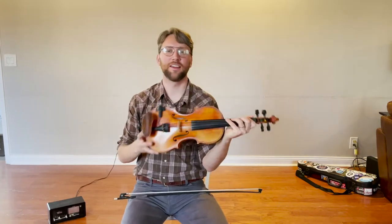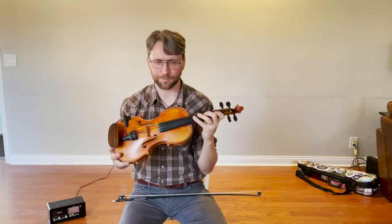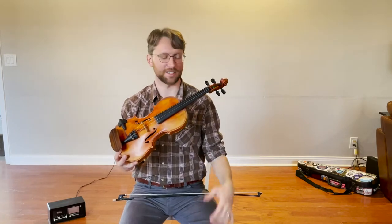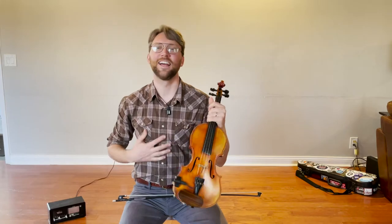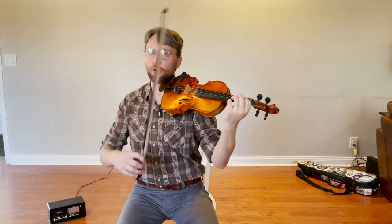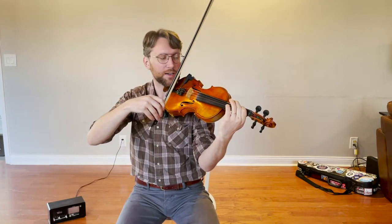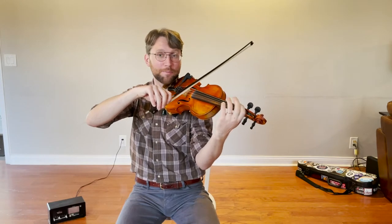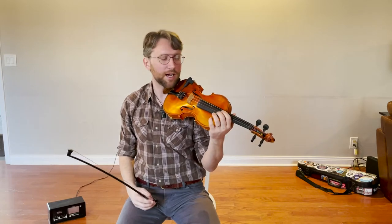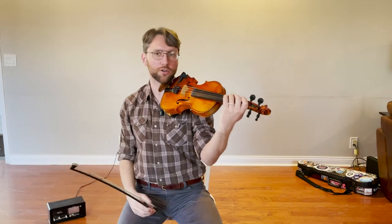Stretches in the key of B. Our first position is really stretched out on the low two strings. It's just an awkward position to be trying to improvise in a lot, at least for me. Of course, we have a couple of extra notes below our B. This one here, an A sharp and then a G sharp as well if we wanted to. We don't actually end up using those, but it's good to be able to use those lower notes if you want to.